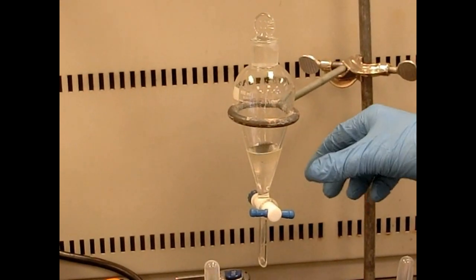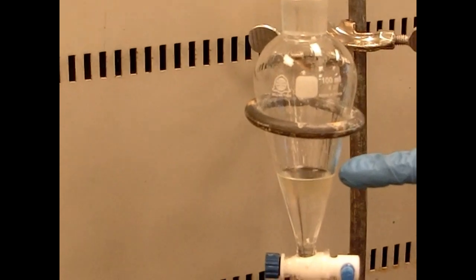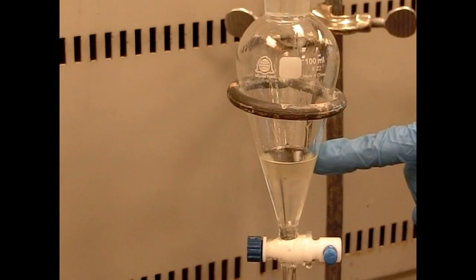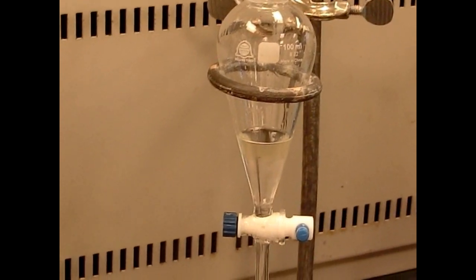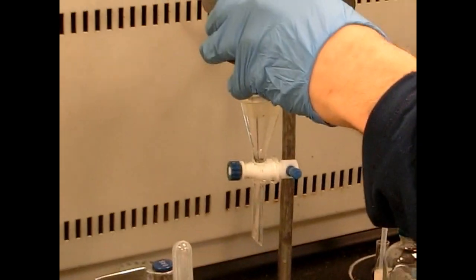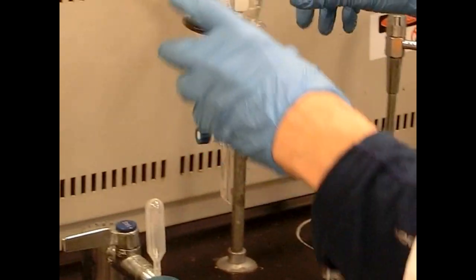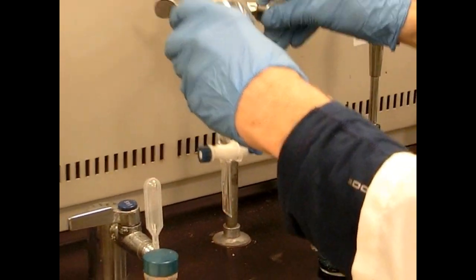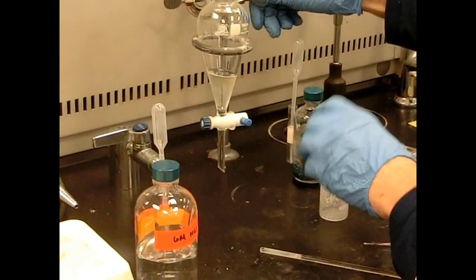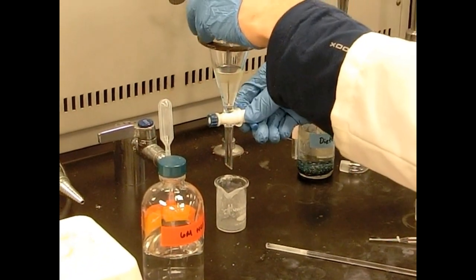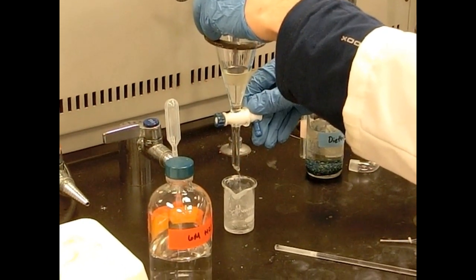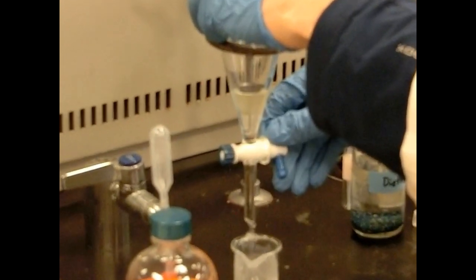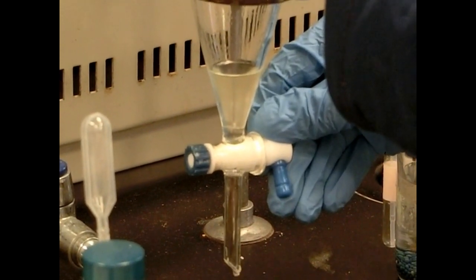We've still got our two layers. Maybe a little bit hard to see, but we do have an upper layer of the ether. That's where our product is. Don't throw that away. And the bottom layer is the HCl. And let's just drain off the lower HCl layer. We don't need it. We'll just collect the bottom layer here in our beaker. And we'll have the ether layer remaining. And we'll try and stop it right at the interface. Right where the ether and the water interface is, we'll cut the drain. There we go.